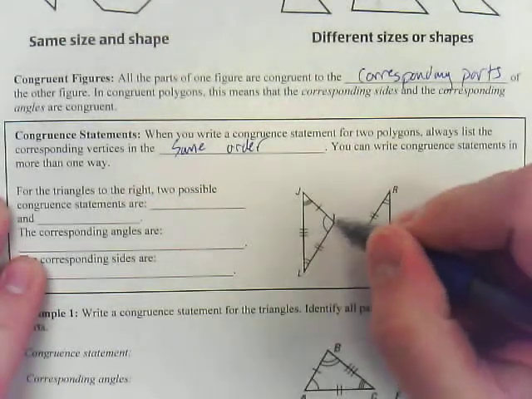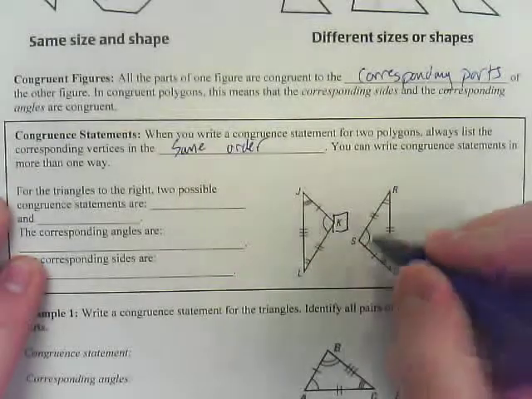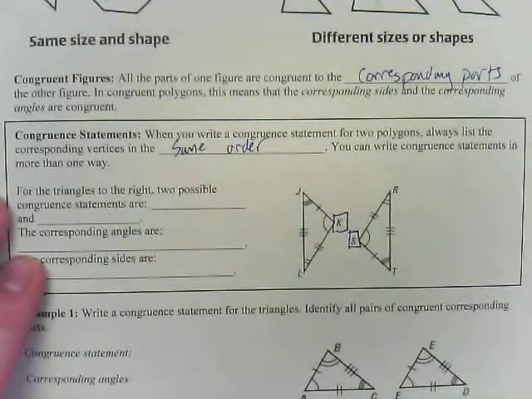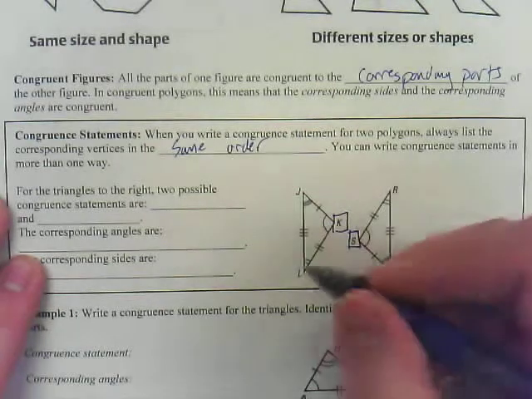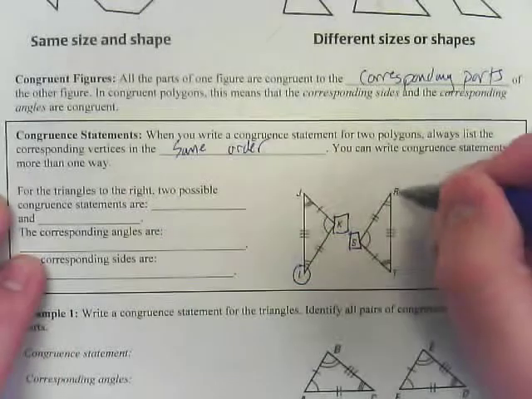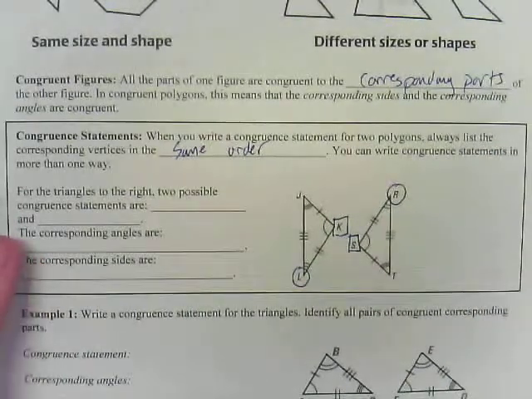Okay, so K, I'm going to put a box around that. Now K has one mark on its angle, and so does S. So that means that these two correspond to each other. So I'm going to put a box on both of them. Now L has two marks on it. I'm going to circle that one. And look at R here, it has two marks on it, so I'm going to circle that one. So L and R go together.